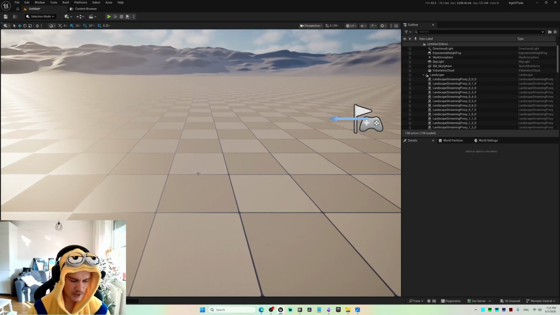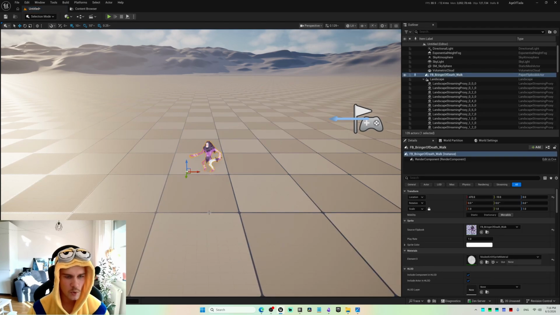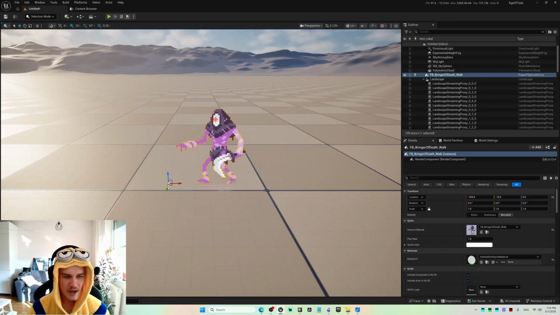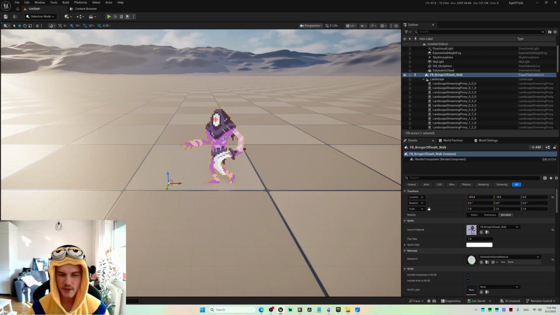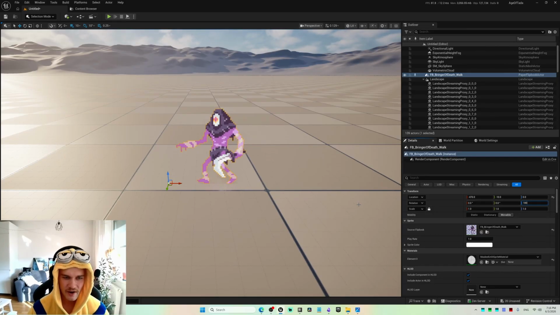However, there is still a little bit of work that we need to do, which I'm going to demonstrate right now. For example, if I drag and drop this flipbook into the world, you can already probably see that we will need to work with this pivot point over here. The reason is that because it's on the side and not centered, then if you want to flip this flipbook, maybe you want the character to be facing the other direction. So I'm going to simulate that with changing the rotation property over here. I'm going to flip it by 180 degrees to face the other direction.